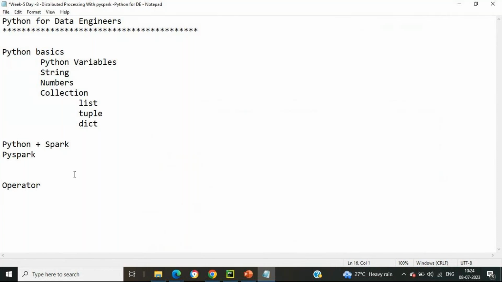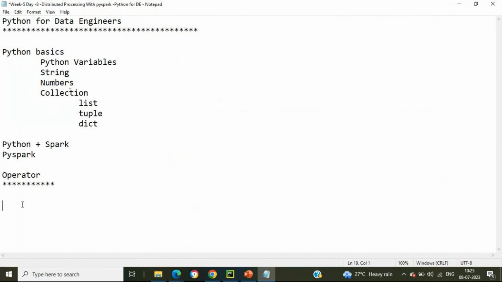Okay, so in any language, in order to learn a particular language, say we are having variables, we have defined variables. Then in order to process that variable, or in order to perform certain operations on that particular variable, we need to have the understanding of operators.